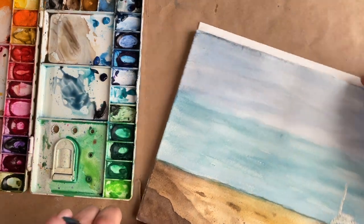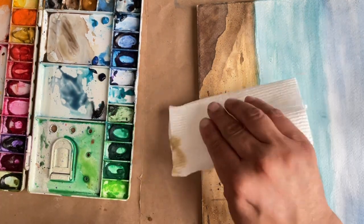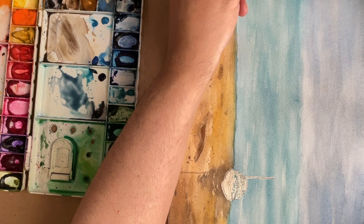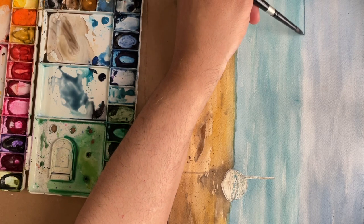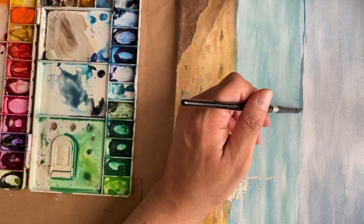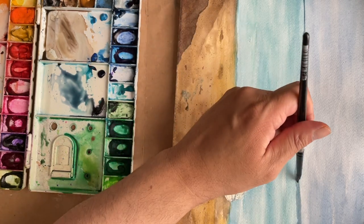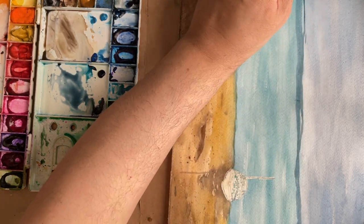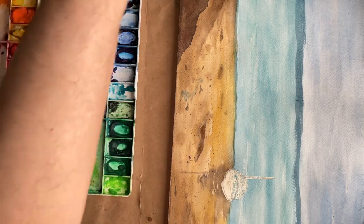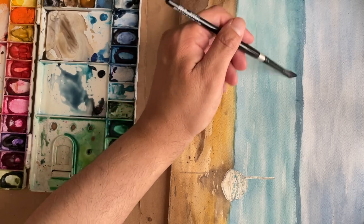And I'm gonna turn this, it's easier for me. Hey, look, there's more stuff on the beach. That's okay. No worries, we'll incorporate that. Okay. And then I'll come in with some water and blend that down.